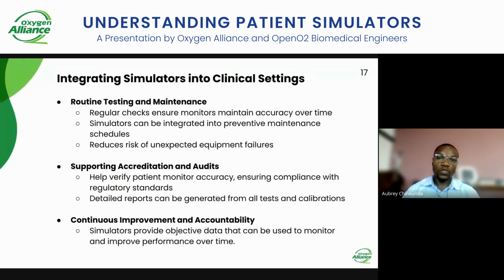So this data can be used to monitor the type of monitoring device. For example, if you have a certain brand of monitoring device and, through your tests, you're able to see that this brand fails frequently because of the data that you're constantly collecting, next time when you're doing your purchase, you might consider switching to different brands. Now you can see a trend or a pattern that, okay, maybe this brand usually fails because of this problem. So continuous improvement and accountability. Because of the data that we have, we can make decisions that would be helpful for the health facility.